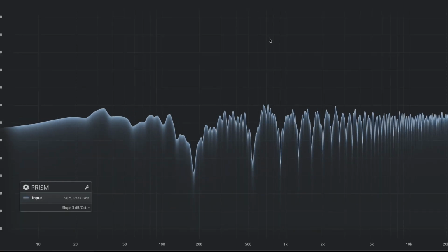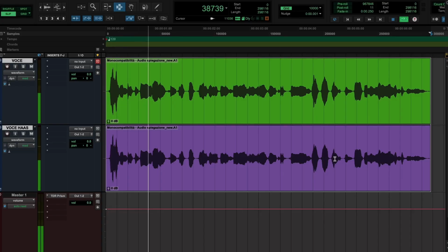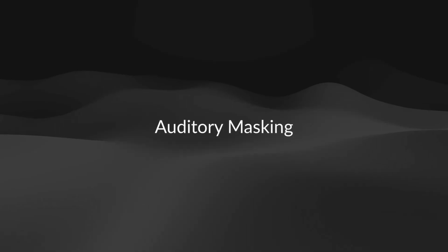However, it has the drawback of being very poorly mono-compatible, because when summed to mono it always introduces phase issues that together create an effect known as a comb filter. Comb filters introduce peaks and notches into the spectrum of the signal, which can significantly alter its timbre. What you're hearing now is the comb filter caused by summing my voice with a copy of itself delayed by 2 milliseconds. It closely resembles the sound of effects like flanger or phaser, because in fact, the comb filter is at the core of how they work.